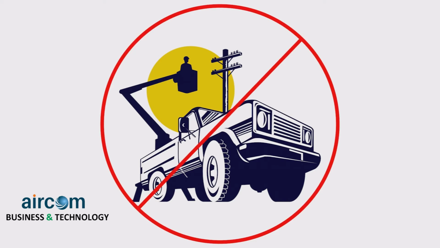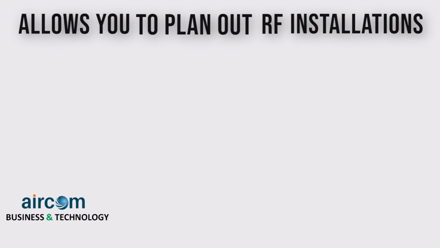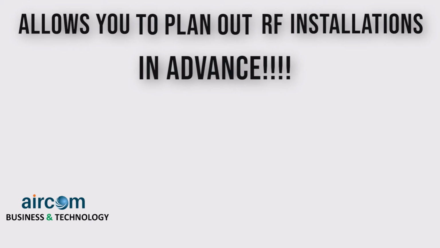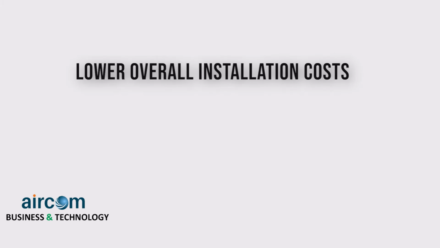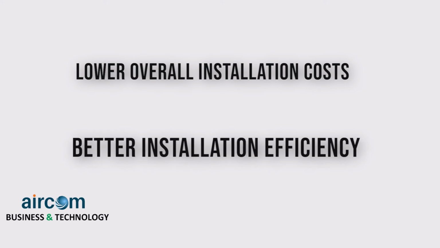And because cnHeat allows you to plan out RF installations in advance, your techs will know exactly where the place of installation should be for maximum signal. The benefit of this is decreased cost to the overall business for installation, and also the ability to install many more customers in a period of time, providing more revenue to your business.